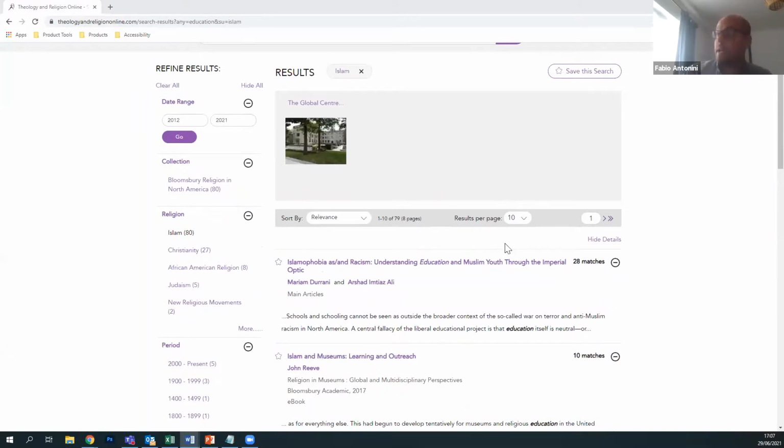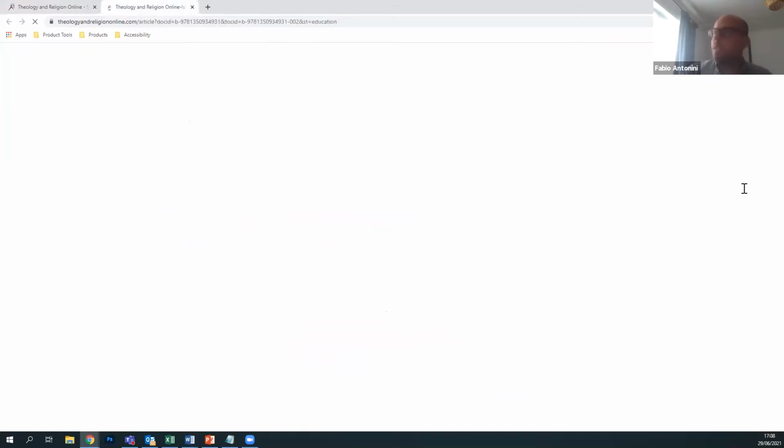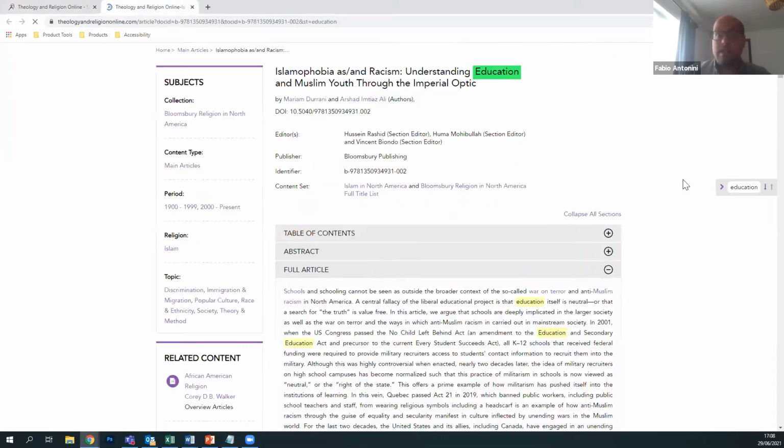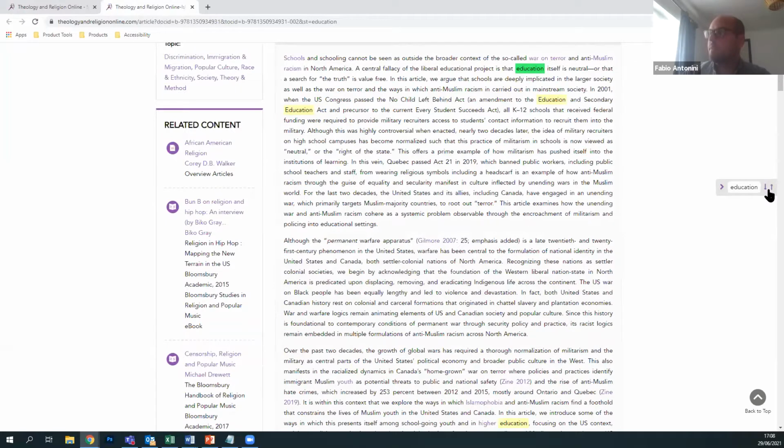Also on the search results page, you will see some details about the number of hits for that term that are contained within every article, a preview of the article, and a preview of the search term within the main text of the article. And if I were to click through to one of the articles itself, as an example, we can see that my search term is highlighted wherever it occurs within the text. So this allows me to jump between the different references to that particular term as it appears.